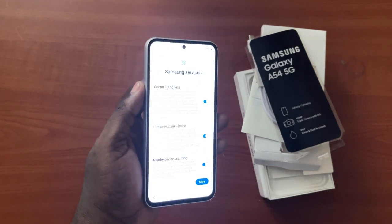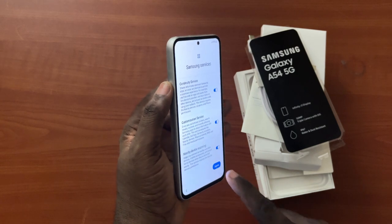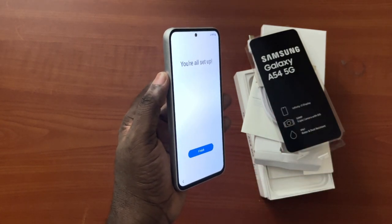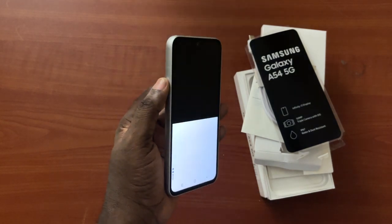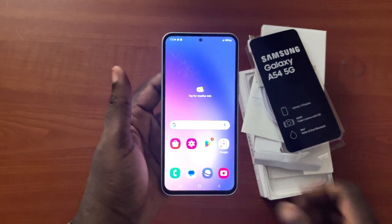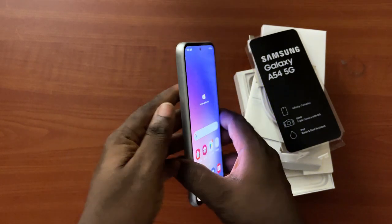Next, skip. Then Samsung service, you need to accept to all these Samsung services. Click on accept. Then choose whether you want a light mode or dark mode and you are all set. Click on the finish button. Once you hit the finish button, you should see welcome to Samsung. And here it is. The Samsung Galaxy A54 device is up and running.